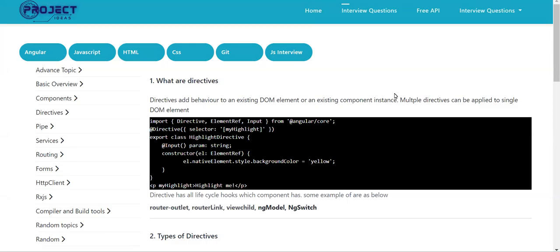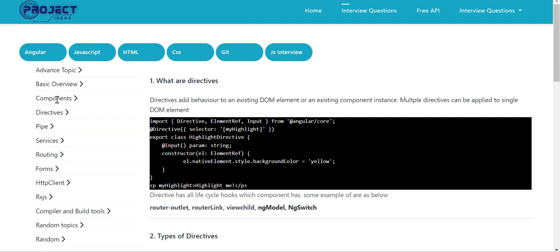So in this video, we are going to see some of the basic Angular interview questions, mainly focusing on learners or any fresher who is appearing for an Angular interview. We are not going into deep or advanced interview questions, just the basics, and it will cover only the topics we have in Angular, right?